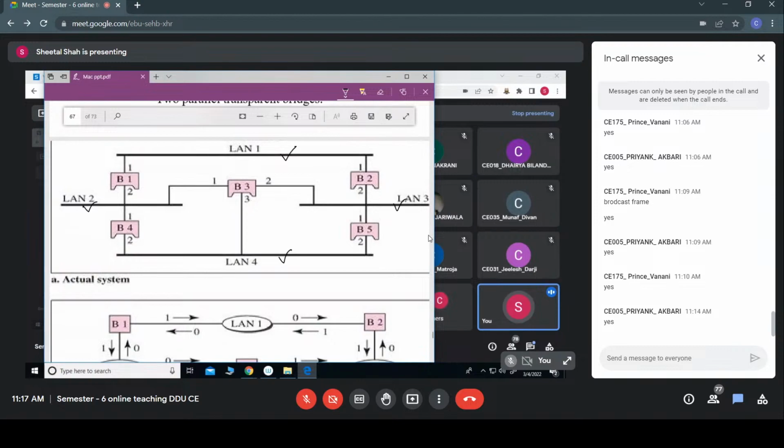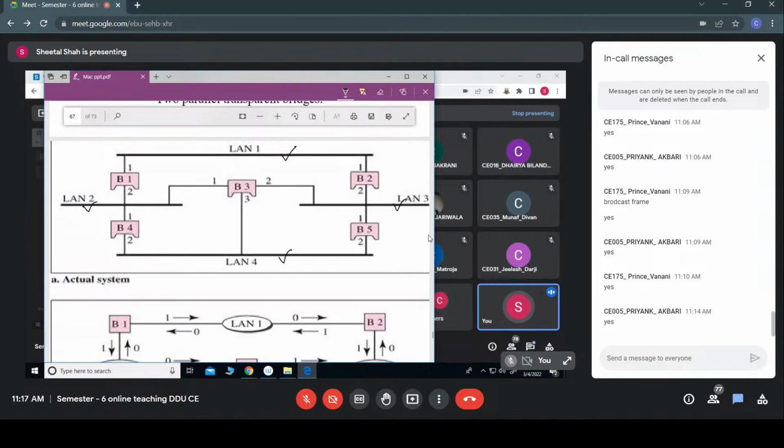So from bridge B1 to B2, again it is 1. Now from B1 to LAN 3, it is 1 plus 0 plus 1, which is 2.